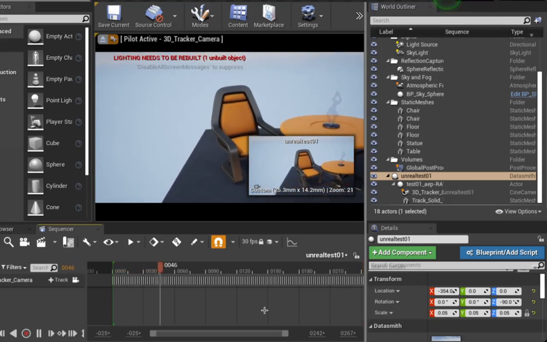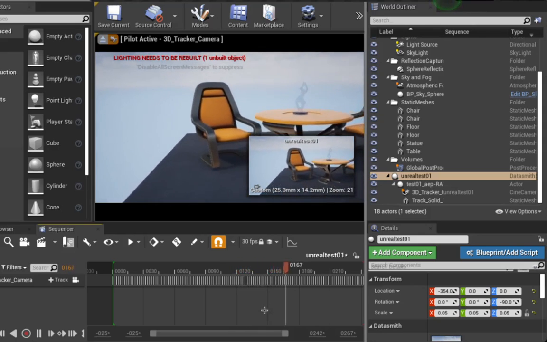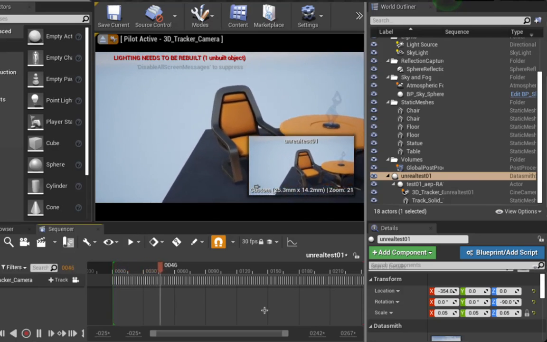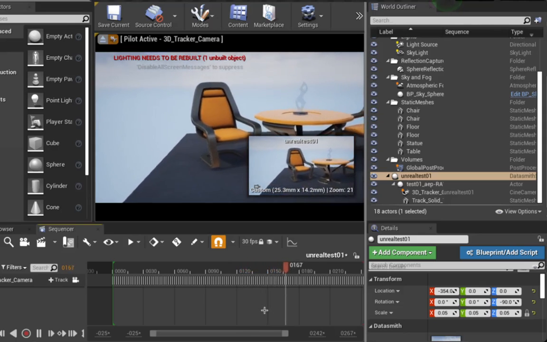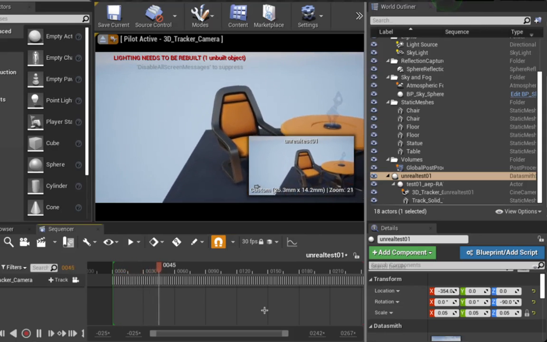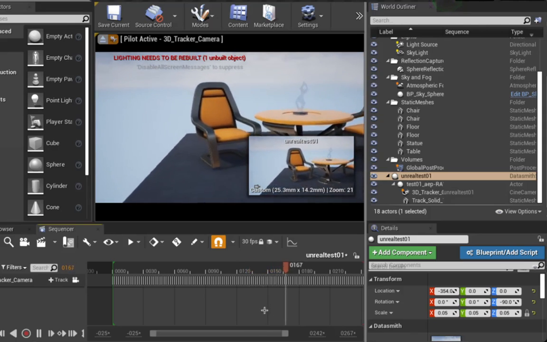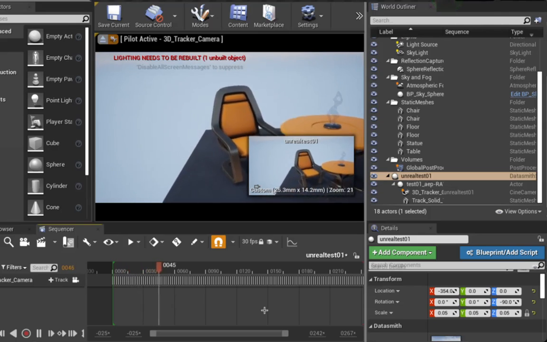So here's a cool possibility too. Say you didn't even want to have video footage, but you wanted to have like handheld camera. You could film the real world, extract that camera movement, and bring that into Unreal to control a completely CG camera that is shooting just Unreal assets.